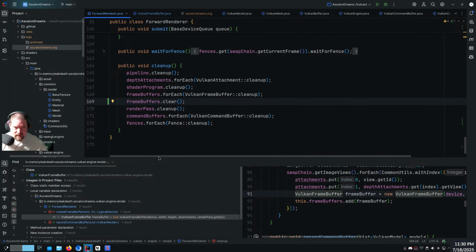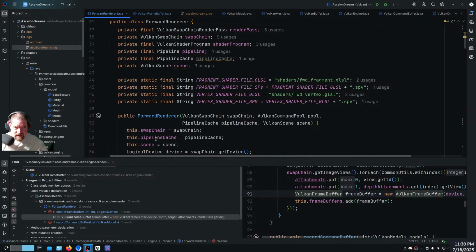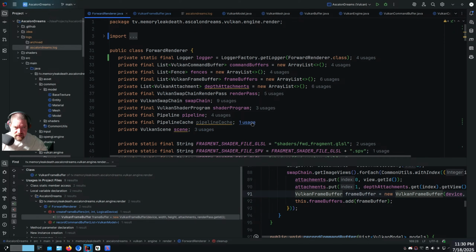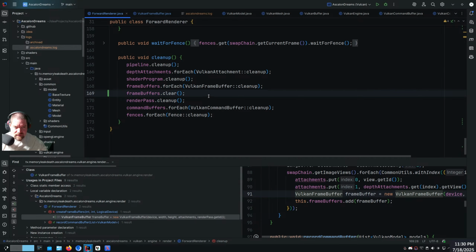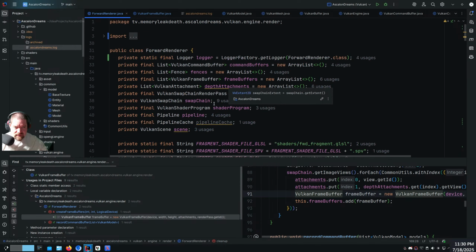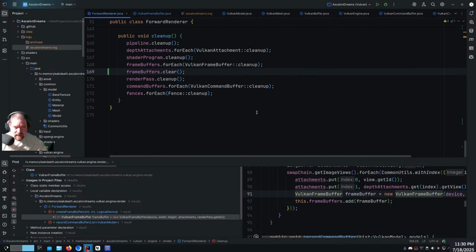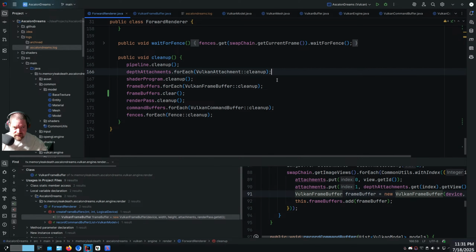And then what else do I have as a list here? Fences. Command buffers. Fences and command buffers. Depth attachments also probably, right? Yeah, okay. So let's do this.